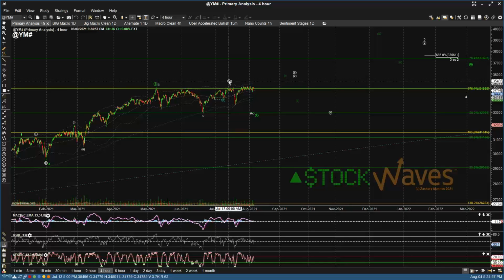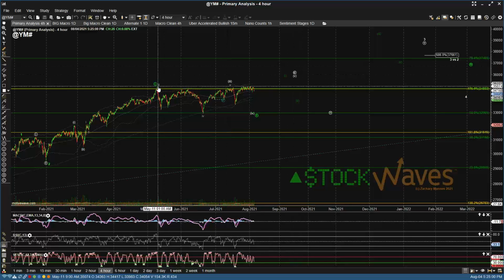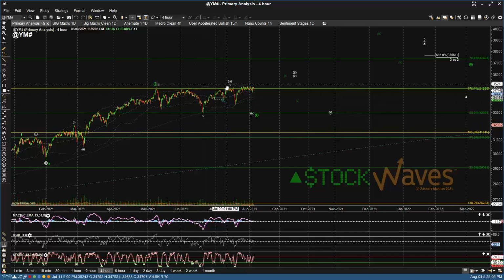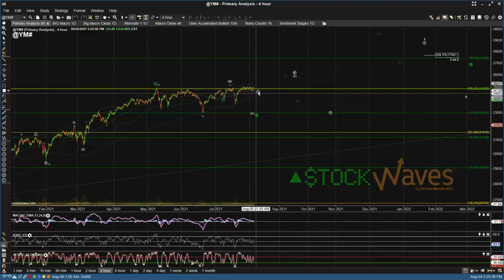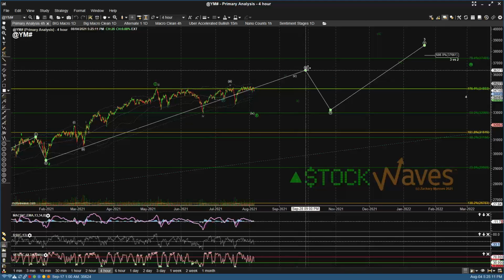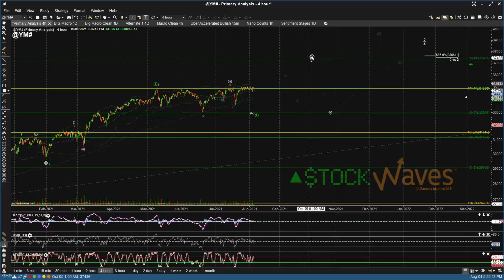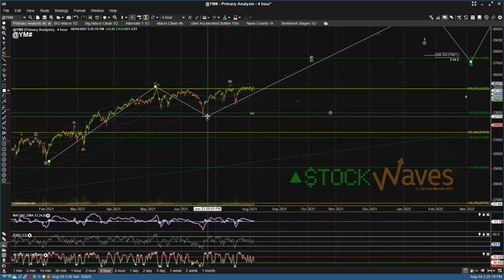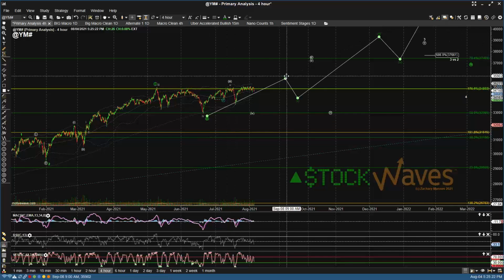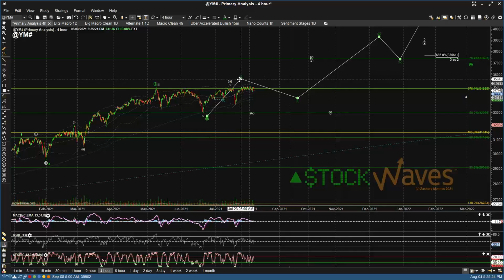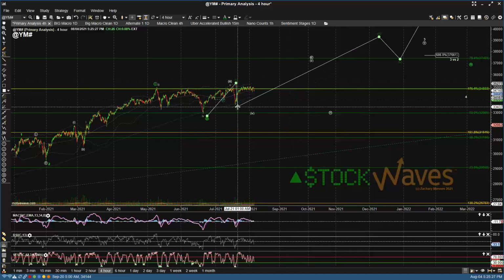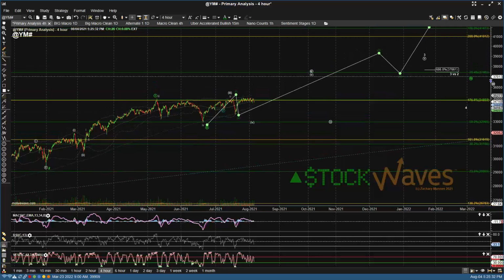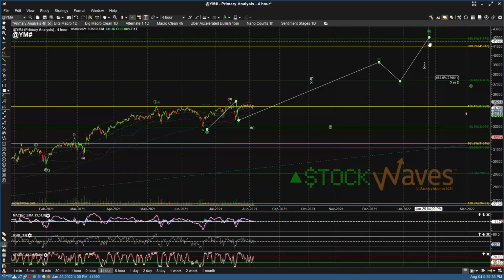We can move our 3 of this 3 back to where we had it before. So the parentheses 3 and parentheses 4, and this could be a 1-2 start and an AB of the 3 for a more extended parentheses wave 5 of this 3. It's even possible that this was all of this wave 2, and maybe we're working on a larger leading diagonal for this wave 1, or even potentially a 1-2 and another 1-2 inside the green 3 in the Dow.